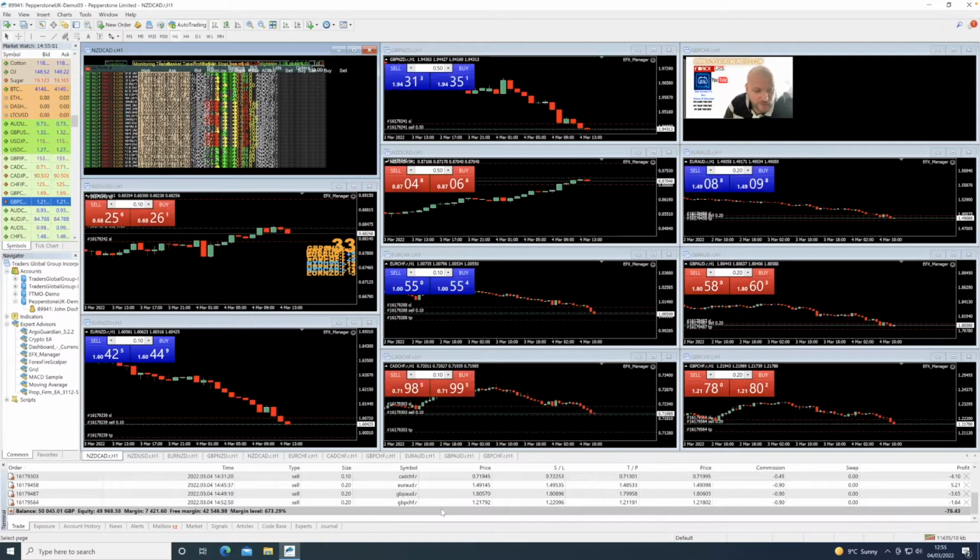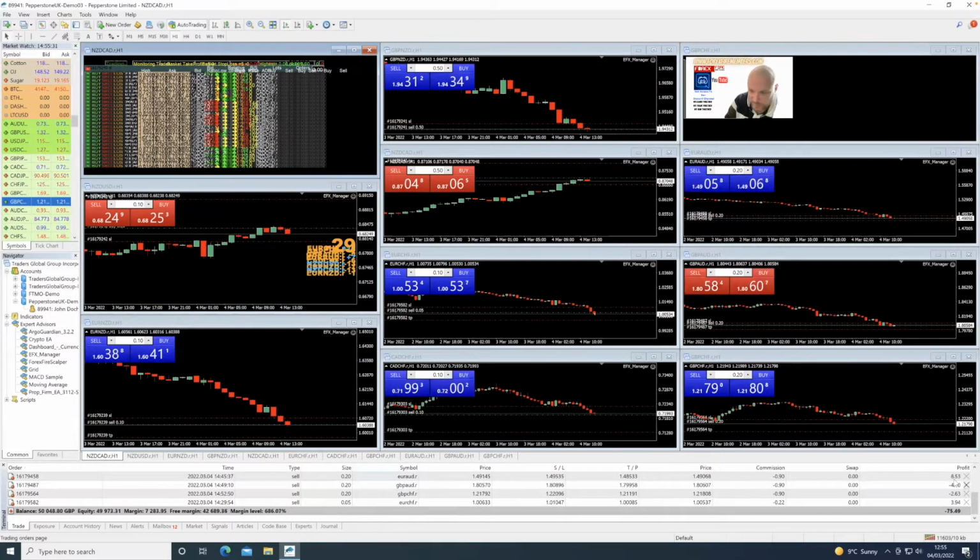Okay. So just remember at this moment in time, there's nothing hit the 10 pips. There's one just about to, but we are on just over £45 of profit. Okay. One's just about to hit the 10 pips here. It's on 8 pips at the moment. See if that goes to 10 pips. There's 10 pips there. And then you can see that's the Euro Swiss franc. I can make that out.